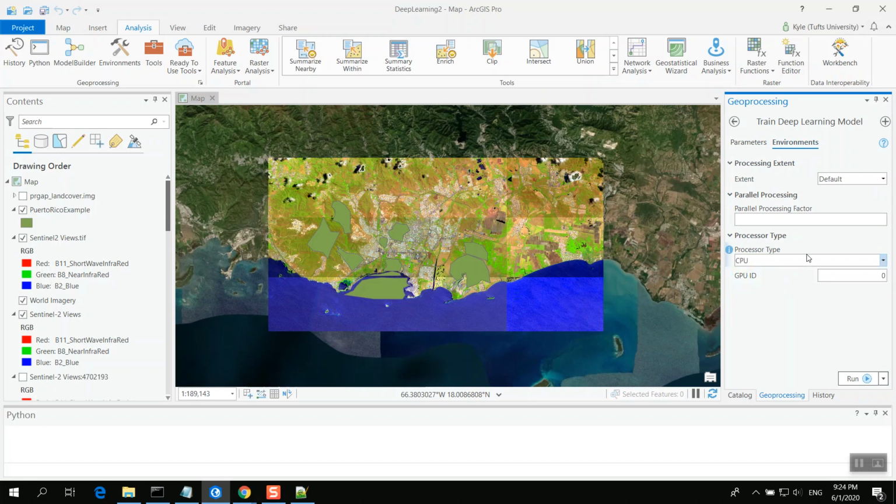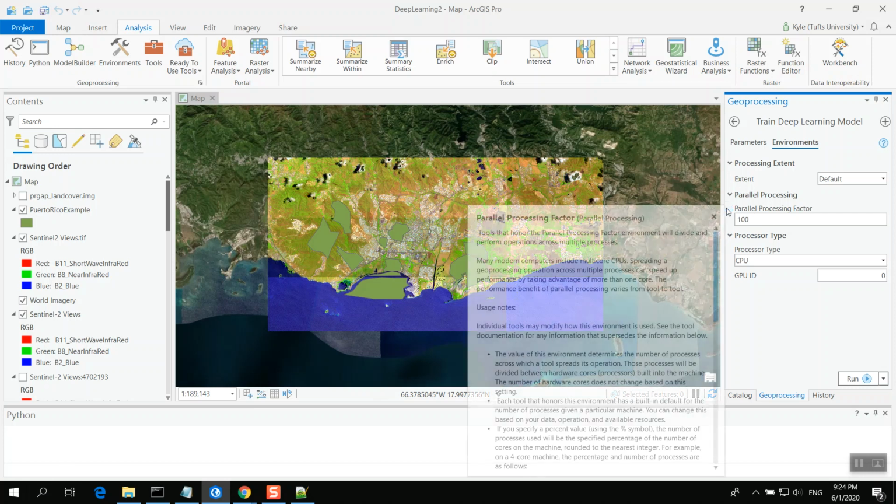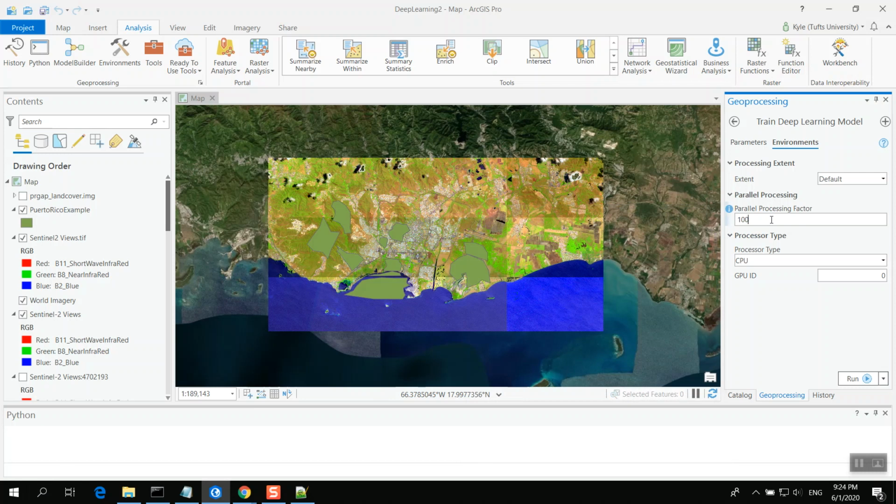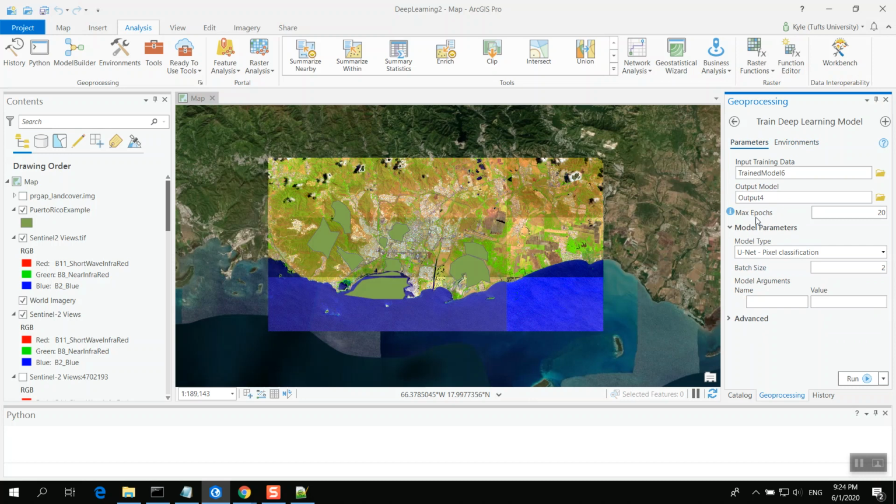So in this case, I haven't set up this for GPU acceleration, although this does have an NVIDIA GPU. I could use it for GPU acceleration, but I just want to use 100%, so all of the CPUs on this computer to process. The GPU ID is 0 because I'm not using a GPU. And so if you don't set this, you will get an error when trying to iterate through the number of CPUs. So this took a very long time to run, but you will eventually be able to get results with this approach.